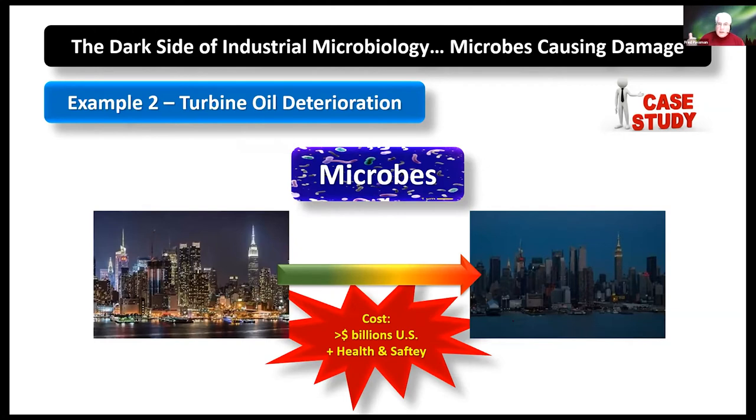Not only that, but it'll increase health and safety risks. We don't understand really what's going on yet. We know vaguely that if we have high bioburdens, lots of microbes present, chances of damage occurring increase. But the microbiologists, the very few who investigate these types of systems, have found that if we test, we'll sometimes see very high bioburdens but no evidence that they're doing any harm. Other times, we'll get much lower bioburdens but see considerable evidence of their doing damage. So we're just beginning to get a sense for how little we know and developing the tools for learning more.